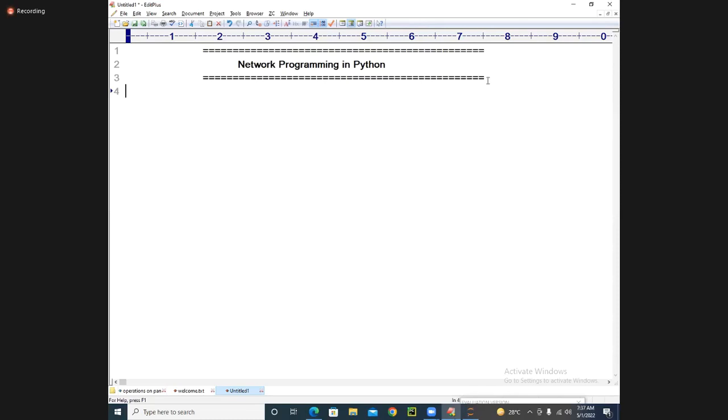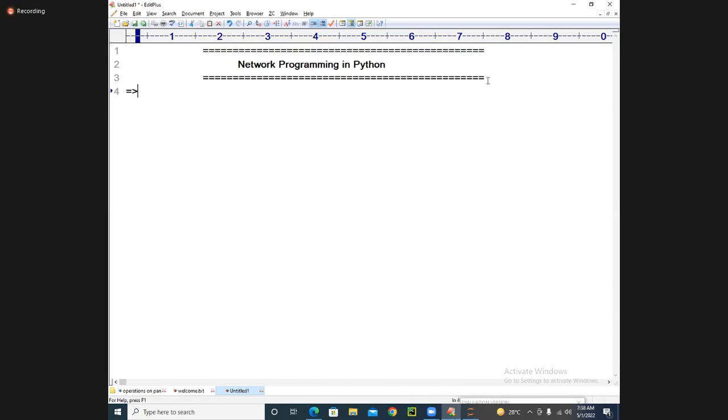So coming to network programming, what is its importance? First of all, what is a network? Suppose I have the data on my machine, which is at home, for example, and I'm sharing this data to your machine.